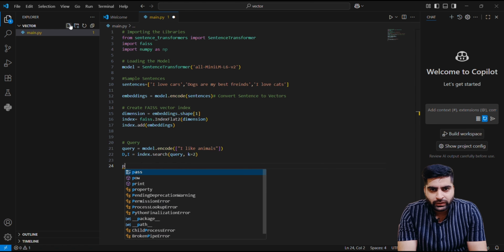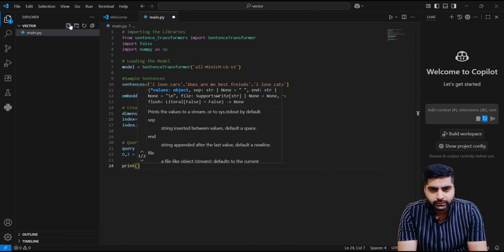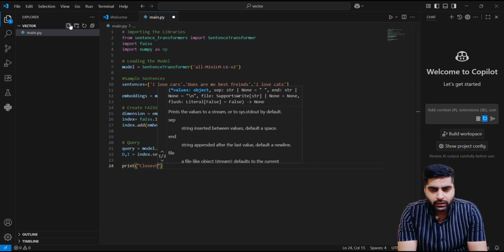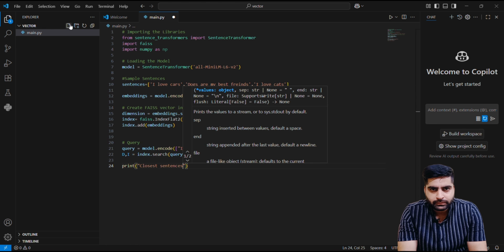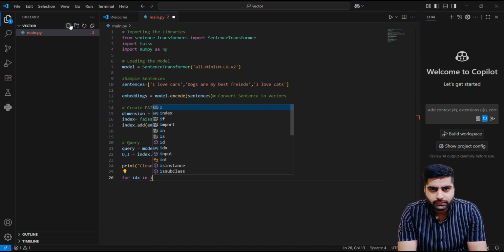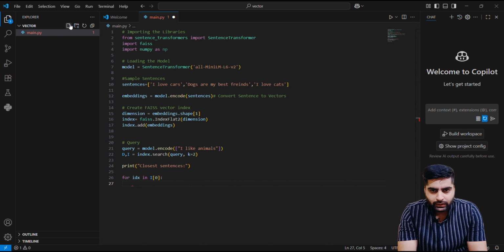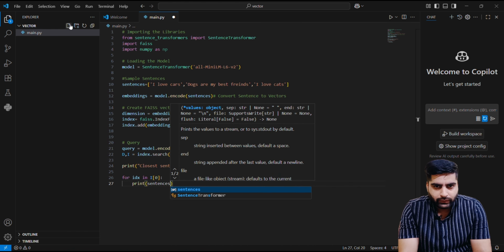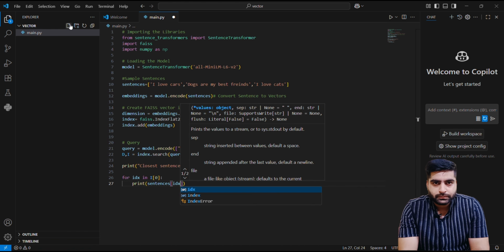K equal to 2 means we want the two closest vectors. Now we can print the closest sentences. Here idx in I[0] means that it's a 2D array and we are converting it into 1D. We are passing a list only.